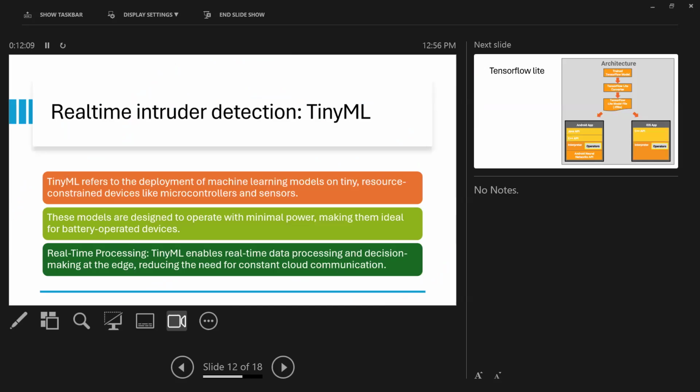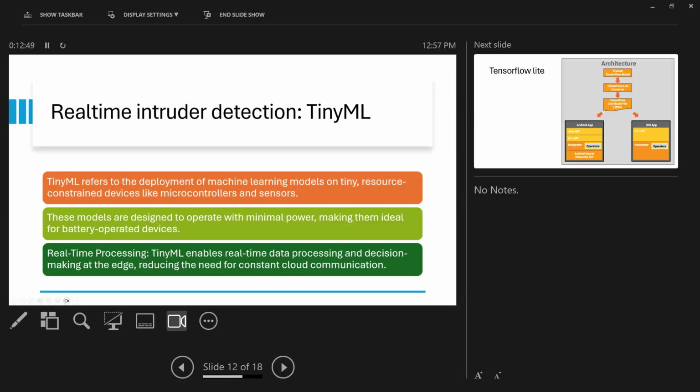Okay, so the real-time intruder detection is based on tiny machine learning. Tiny machine learning is machine learning that can fit into a tiny device for inference. It is done through different tuning and size reduction of the model, which allows the model to run on resource-constrained devices, and if the devices are powered by battery, the amount of energy should not be high compared with devices that are not powered by battery.